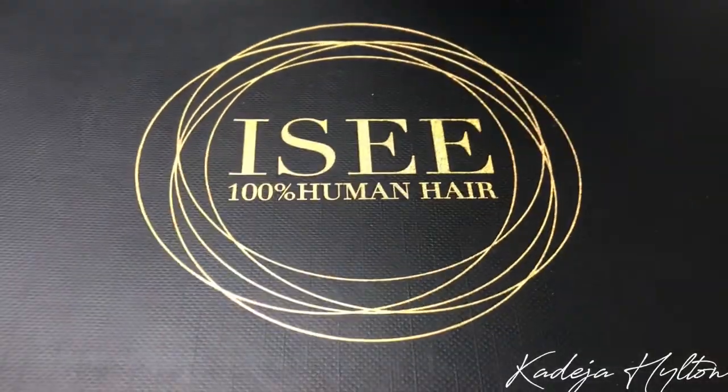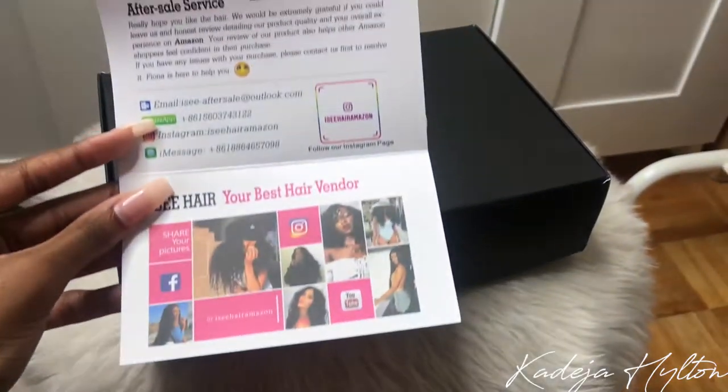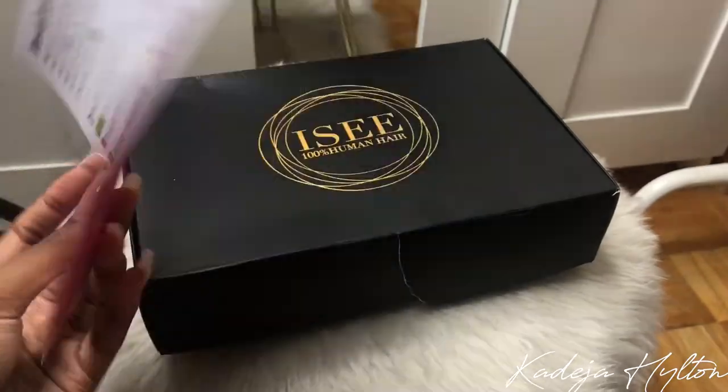Okay, so like I said, this hair was sent to me by ISEE Hair. It came in this beautiful packaging, and the box included the wig, of course, and it also included wig caps as well as their pamphlet. This just has their social medias and their contact information, and they're encouraging you to share your photos on Instagram, so that's really nice.